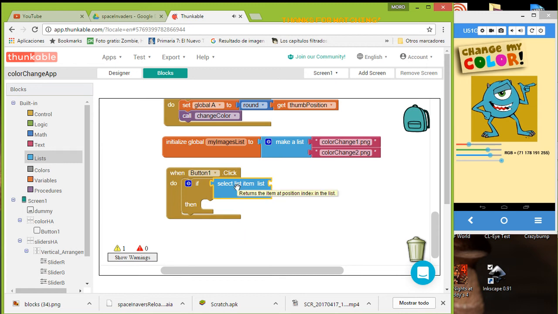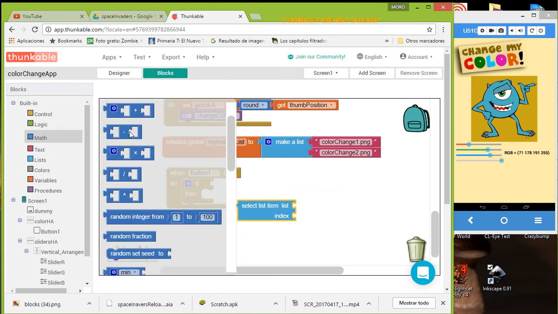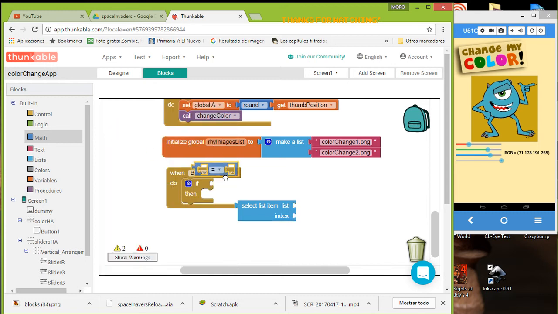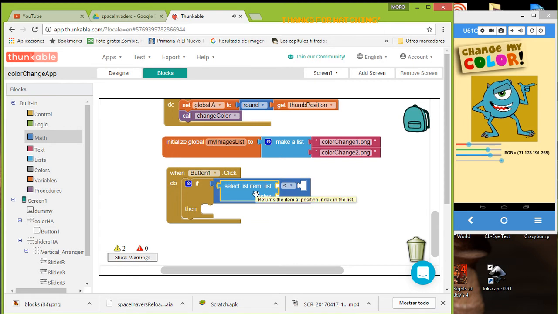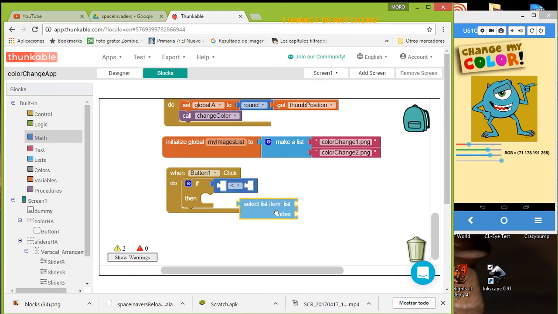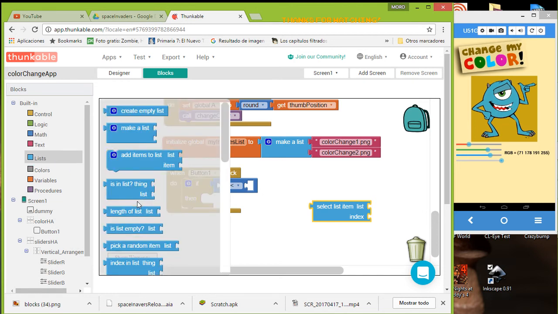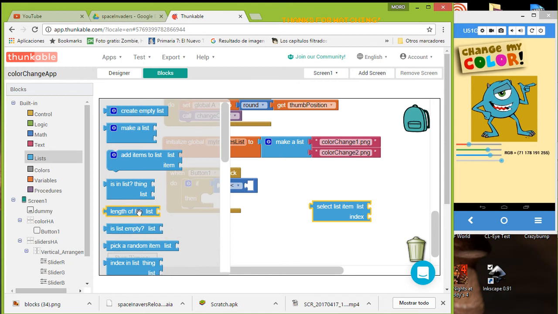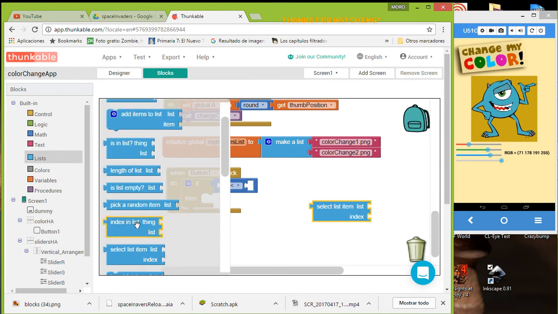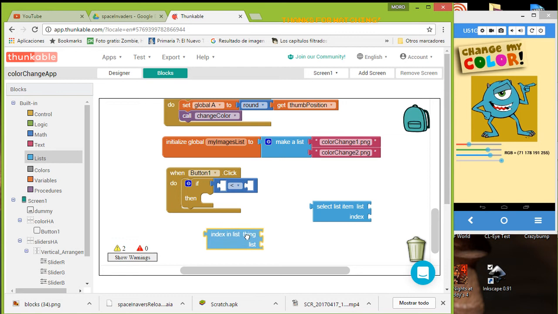We're going to compare values. So if the select list item list, this is not in here, sorry, another mistake. We need to check the index of the thing. So we have to check is in list, index in list, thing.